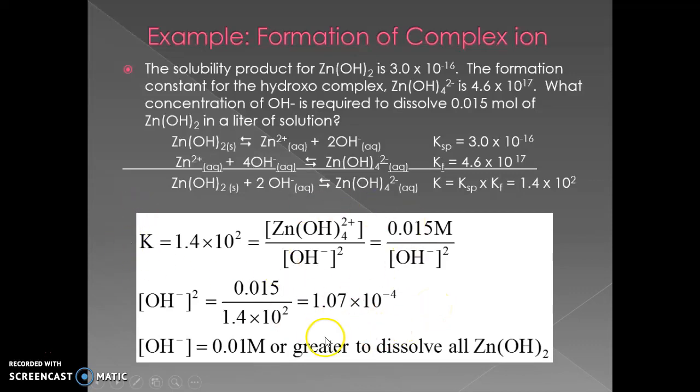So you can see here we've got the equation set up. All we need to do is rearrange and get to the amount of hydroxide that you need in order to get it all to dissolve. So we need to add enough OH minus ions to get all of this to complex with the OH minus ions to give us this ion. So where is this number coming from? All of this, 0.015 moles, has to be converted into this. So how much hydroxide do we need to get that 0.015 moles of zinc hydroxide 2 minus formed? That's what this calculation is letting us see.